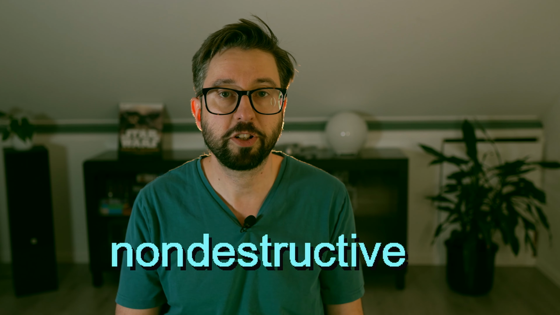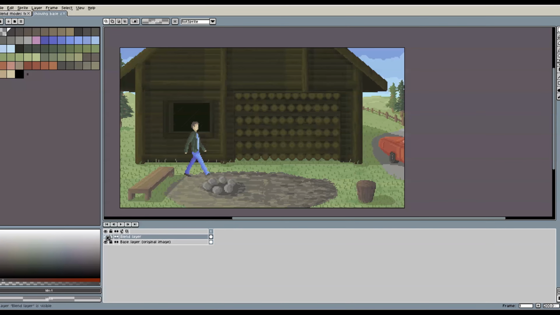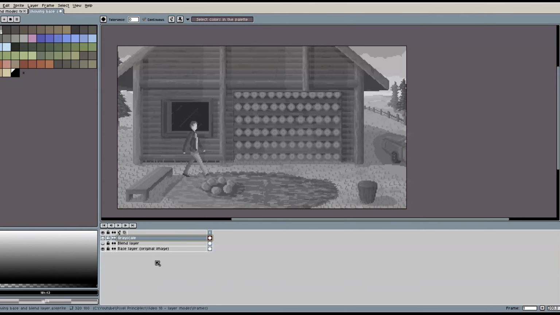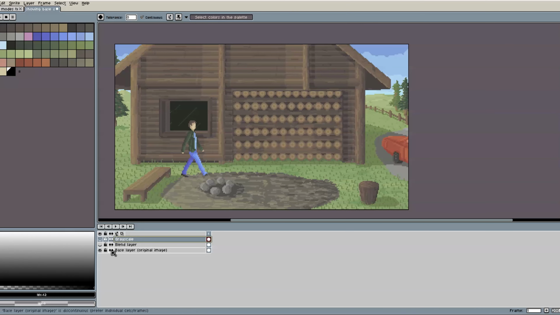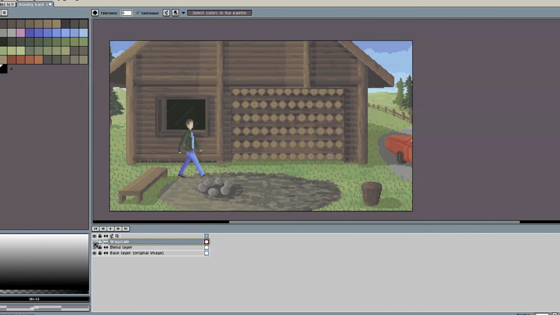In other words, a layer mode is a non-destructive operation and very easy to switch on or off during your workflow. In fact, some of the modes are usually not used to change the final appearance of your image, but more as helper tools that you can switch on or off during the creation of your pixel art. But let's quickly go through the list of layer mode groups and what they do exactly.